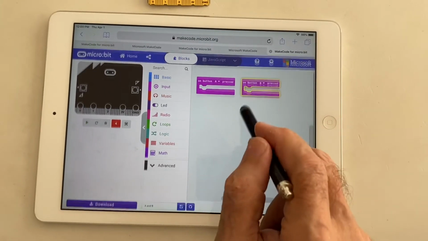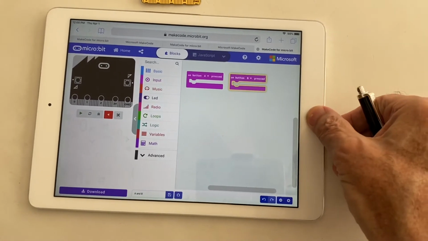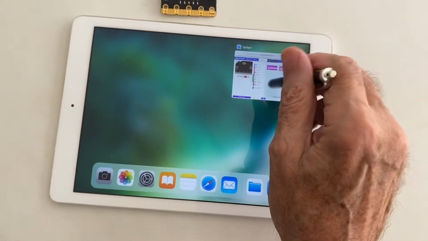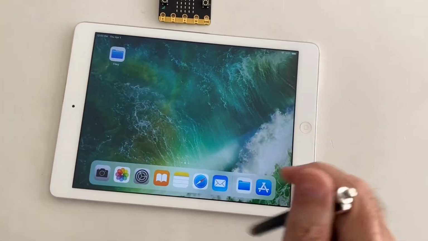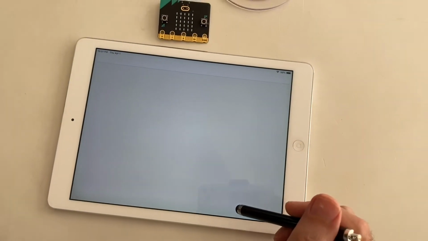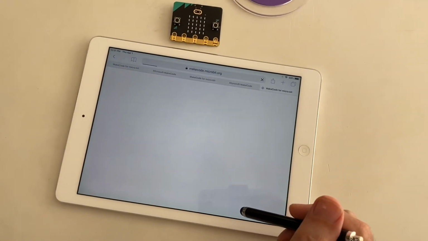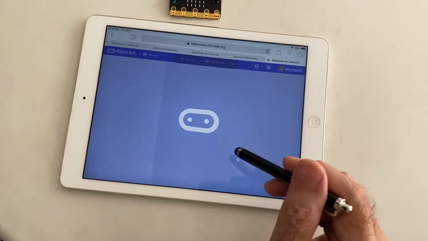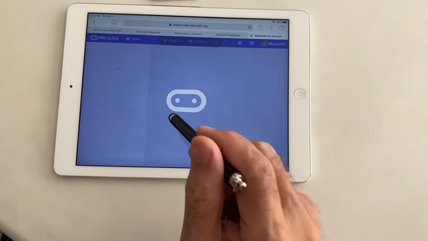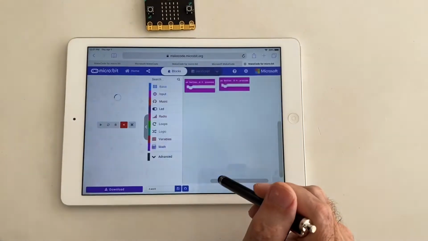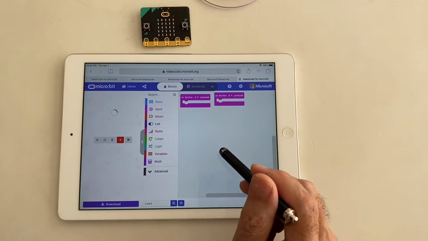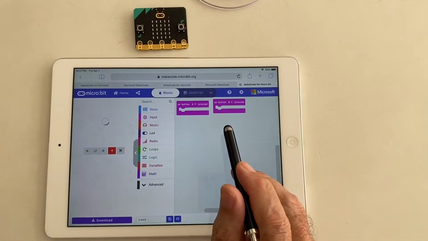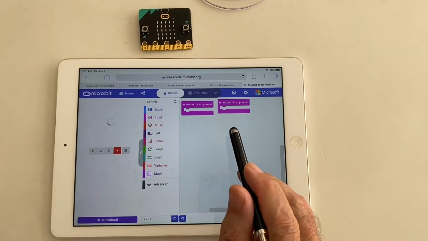So I'm going to show you what I'm doing here. I'm actually just closing that totally and then relaunching. MakeCode comes up. It has saved it so it remembers where we were in the development, I think. Well, let's not even move these around and we'll see if we can work with them the way they are.